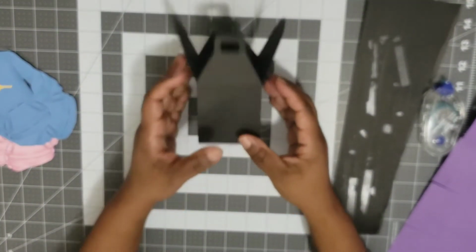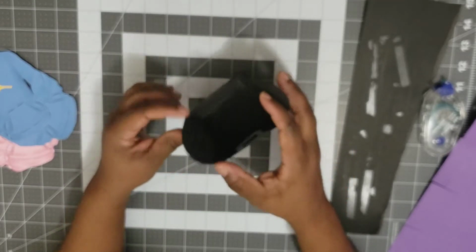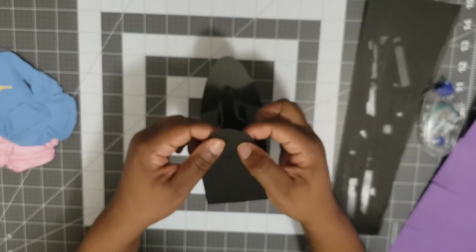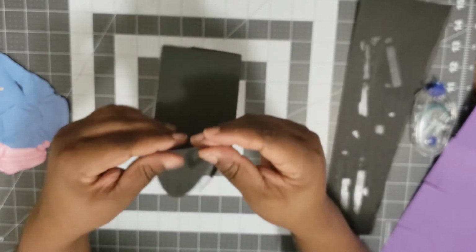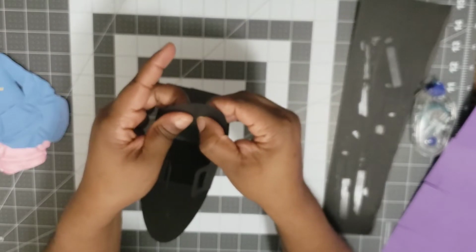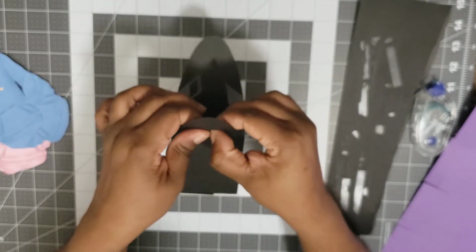So the only part that you need to do now with this box is you need to make sure that you have poked out the little part right here, or poke this part open on both sides. I didn't poke it open on this side.